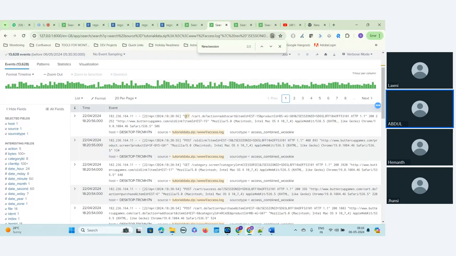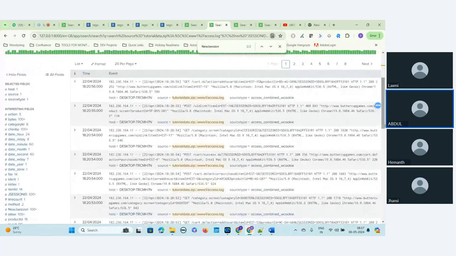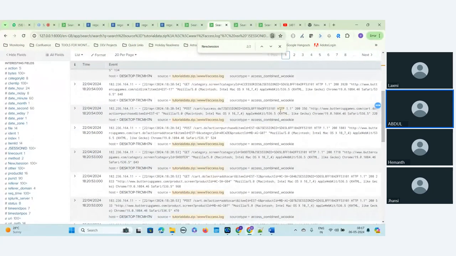If you see, the person with this JSession ID is getting the cart URL and updating some old link. The post means updating, right? Again, they are calling that category screen and these accessories category IDs, accessories, and so on. Yeah, they are able to get some success URL as well, and they did some action equal to purchase, item equal to EST6, and they even fetched something, shoe, I think.